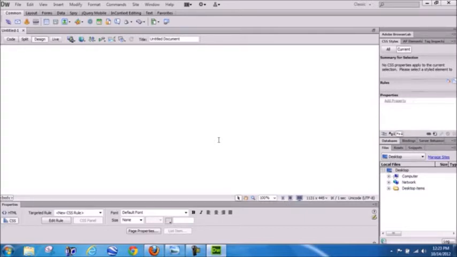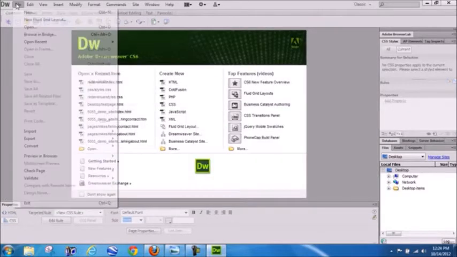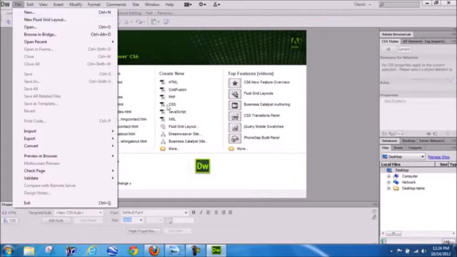Right off the top, I went to new HTML. So when I went in, I was at the welcome screen. I clicked new HTML. You can go File, New HTML from here. You can make your new CSS from here. Those are the two files we know how to make from scratch. The other codes are things we'll talk about later on in the course, and they'll be in much shorter videos. For right now, we're learning how to use this application. We've got a bunch of stuff to cover.